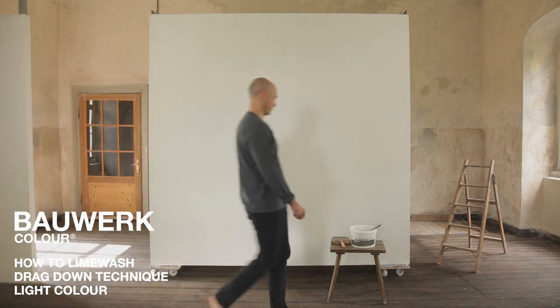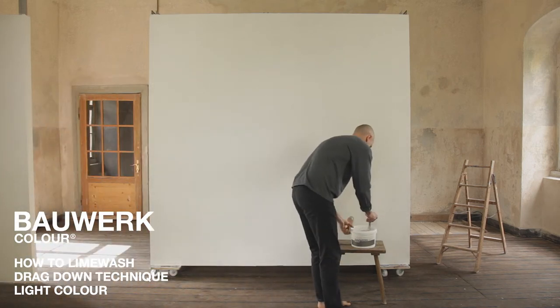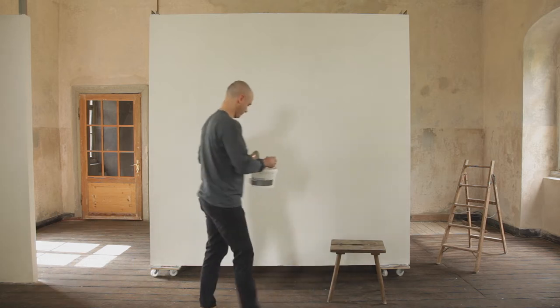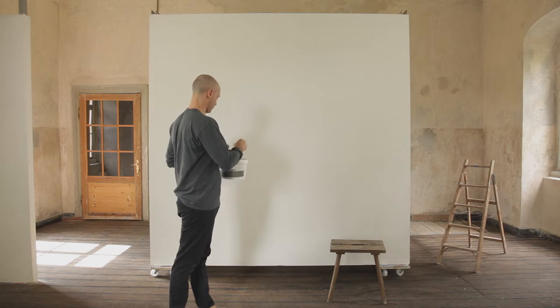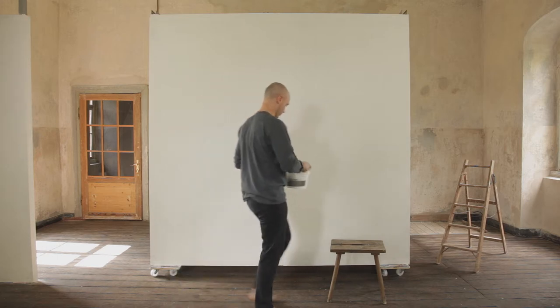Hi, we're here in the studio today to show you how to do our dragdown limewashing technique. We're using the colour North, sharing all of our tips on how to achieve a great result over three coats.